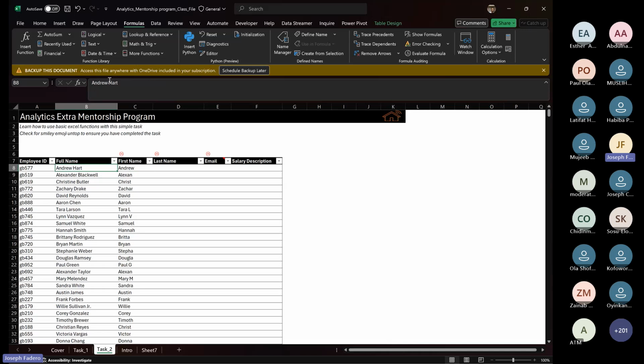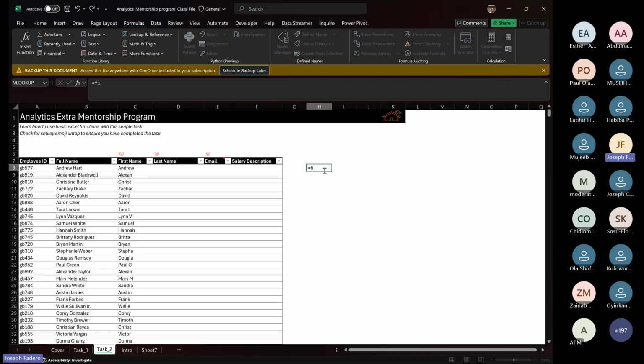So we need a function that finds where this extraction will stop. And for us to do that, we need to find out what is the separator between this first and this last name. What is the thing that is separating those 2 words together? And that is a delimiter, which is what we call space. So if you are using text to column or text split, you will typically use space as the separator between those 2 columns. Now in Excel, if you want to find a particular text in another text, you can use the find function.